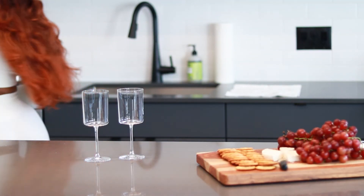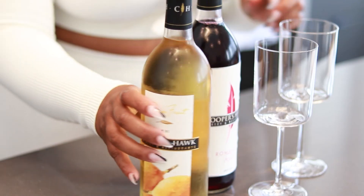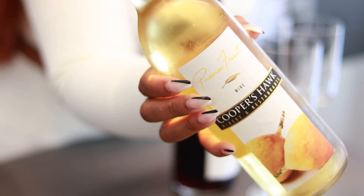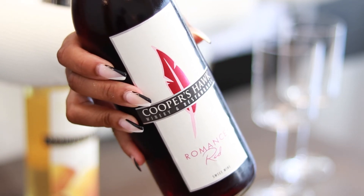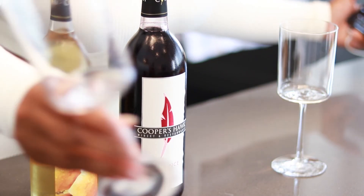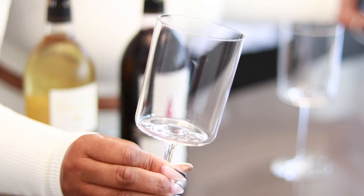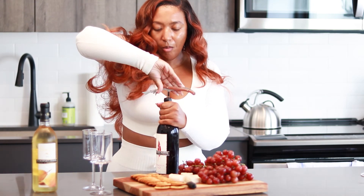As I already mentioned, I'm going to be having some wine. The two wines I'm going to be sipping on throughout the evening are this Passion Fruit Wine, which is one of my favorite fruity wines, and then the other one is a Romance Red — it's a sweet wine because lately I've just been in a sweet mood. And if you know me then you know I am obsessed with glassware. I just picked up these new ones from Crate and Barrel and honey, these glasses are giving me my entire fantasy right now.